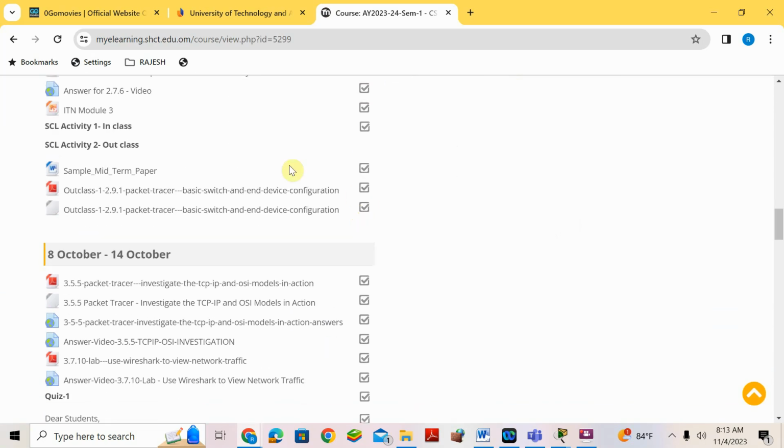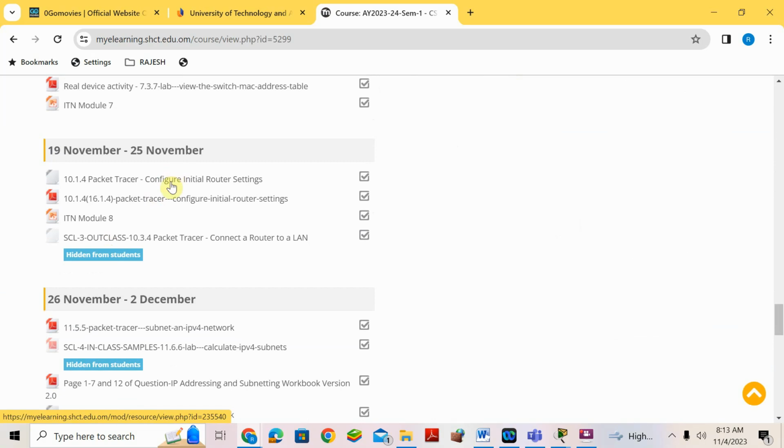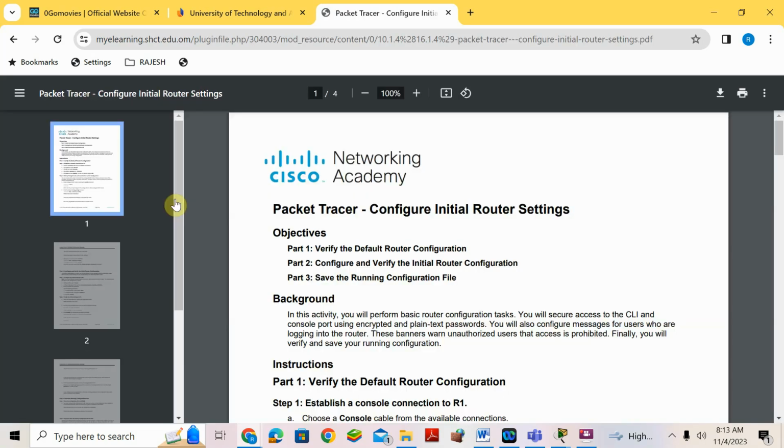Not the video, the PDF file first of all. So this is the PDF file. Configure initial router settings: verify default router configuration, configure and verify initial router configuration, save the running configuration.